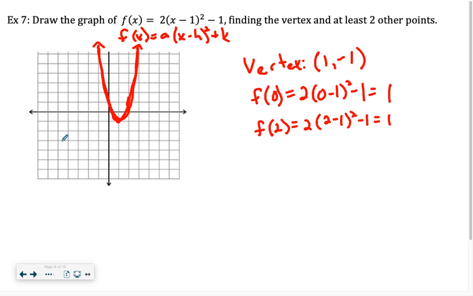All right, so here is what this one should look like. Okay, again, we're thinking about our f of x equals a times x minus h squared plus k. That means the vertex is the point 1, negative 1. And then I plugged in 0 and got out a y value of 1. I went 1 to the left of the vertex. And we said, well, if that's true, we don't even have to plug in the second one. But I wrote down the work just to show that that y value over here of 2, if x is 2, that y value is the same. Okay, so this is what our parabola would look like.